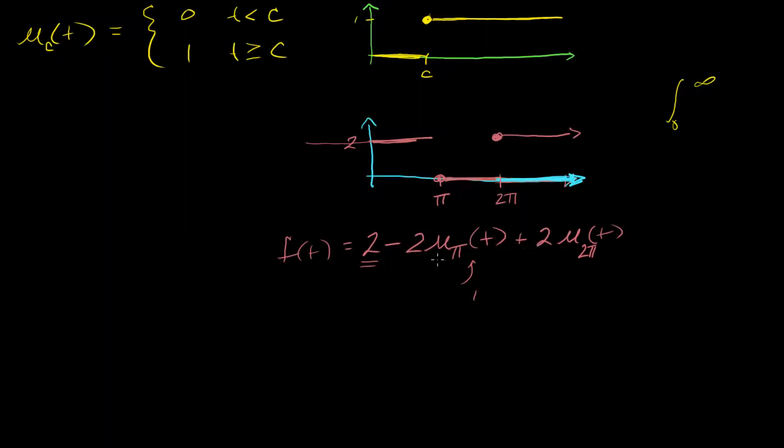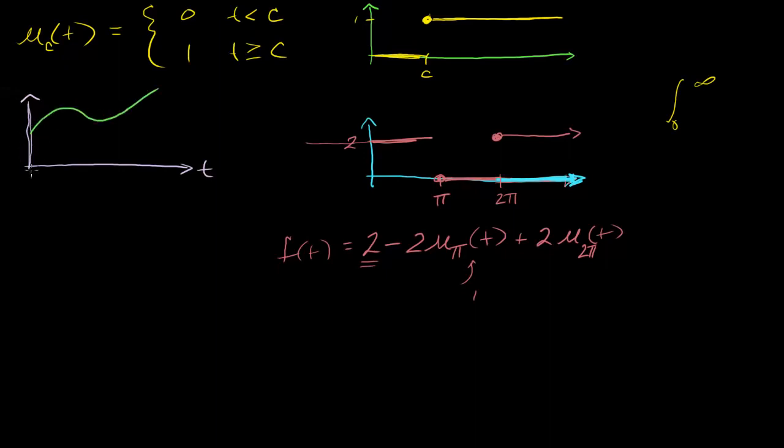Now, what if I wanted to do something a little bit fancier? Let's say I have some function that looks like this. Let me draw it straighter than that. So let's say this is my regular f of t. Actually, this should be the t-axis. We're dealing in the time domain. It could have been x, but we'll call this f of t. So let me draw some arbitrary f of t. Let's say my function looks something crazy like that.